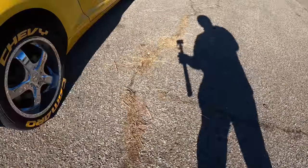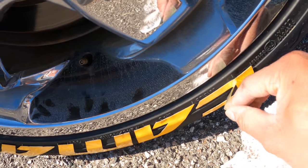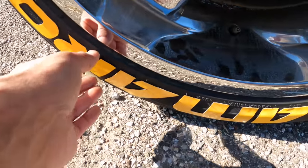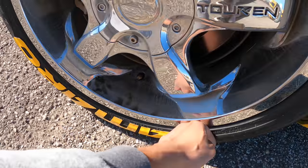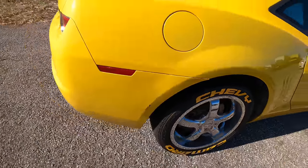Y'all see how this is just the clear? It's peeling up. You just pop that off. This just pops off. Pop that off, but they're looking good though. I'm satisfied with my work. Okay, we got progress, y'all.